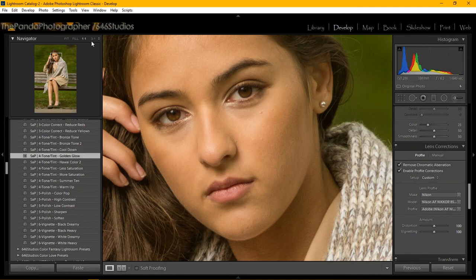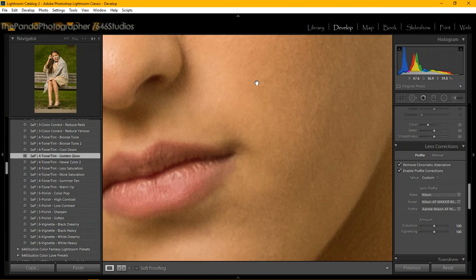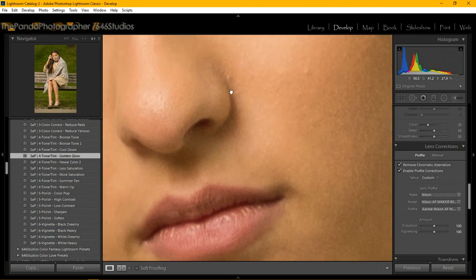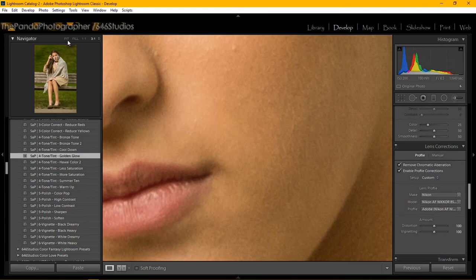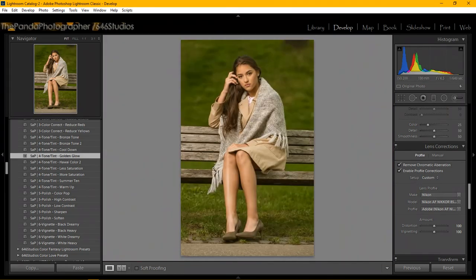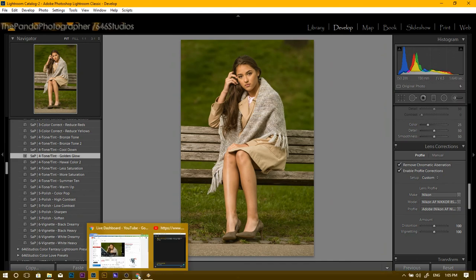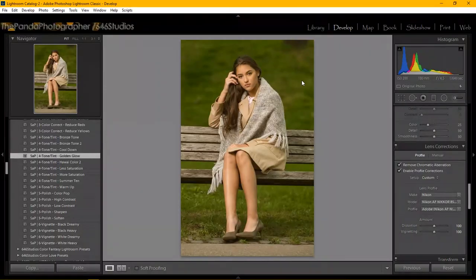And you can see it's not sharp. Just missed the focus, but her skin seems sharp. But as I said, just missed focus, but we're gonna work with it. Alright. And let me make sure that the live is up and running. And it is.